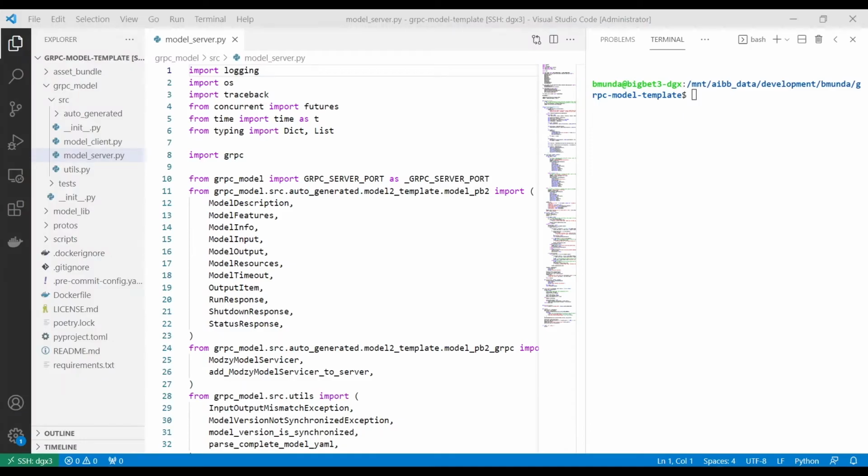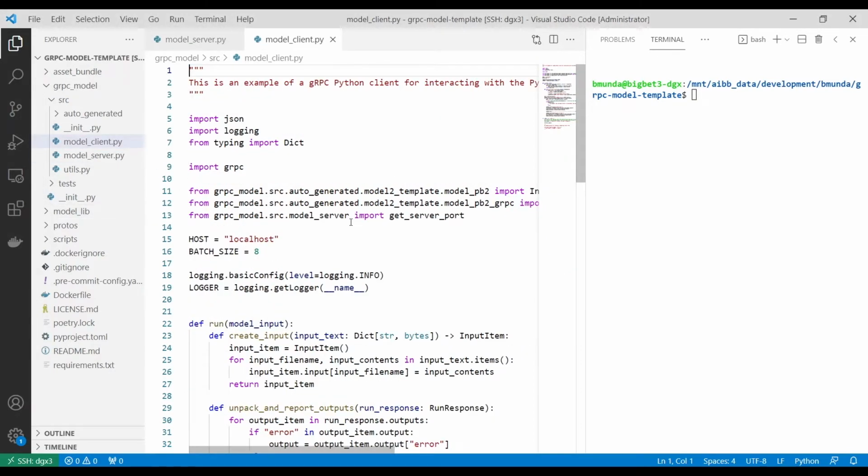And back to the template, on the server side, we've built that gRPC server for you, so you shouldn't have to touch this Python file at all. I will also note that this model server communicates directly with our model lib directory that I'll talk about in a second. But first, I wanted to show you the model client Python file. Now, as it pertains to this template, this file serves no functionality, but we've included it as a custom gRPC client for you to test the communication between a gRPC server, the one that we've defined, and a client, one that is similar to the gRPC client that exists in the Modzy platform. Again, that will communicate back and forth with your container.